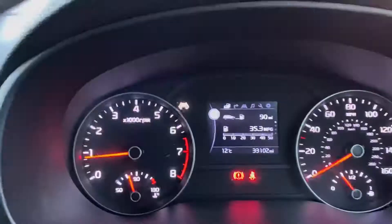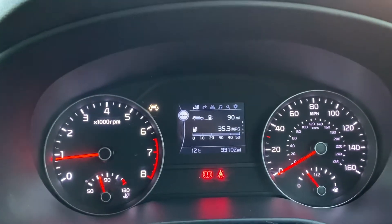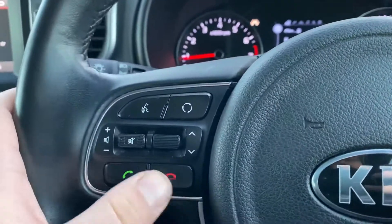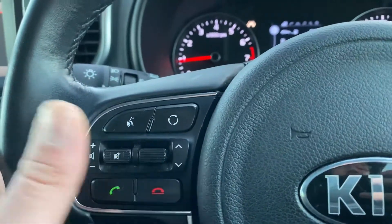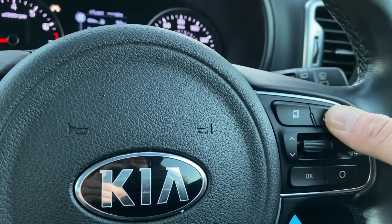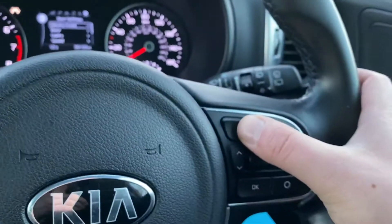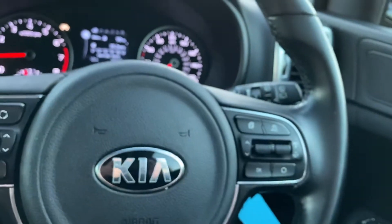You can see there's a digital display in the middle where you get all your vehicle information and settings. Over on the left-hand side you've got all the usual controls for volume, telephone — answer and hang-up buttons, and switching through radio stations. On the right-hand side you've got your modes for cruise control, speed limiter, and you can scroll through the different menus on screen and increase or decrease your speed accordingly from the steering wheel.